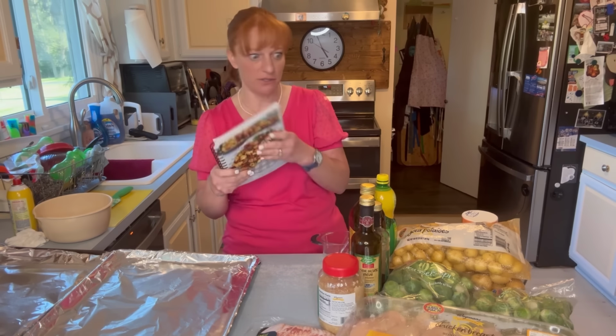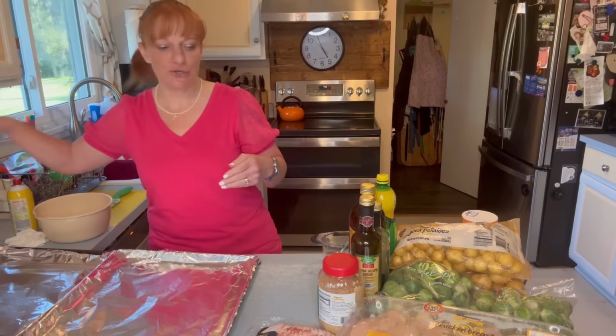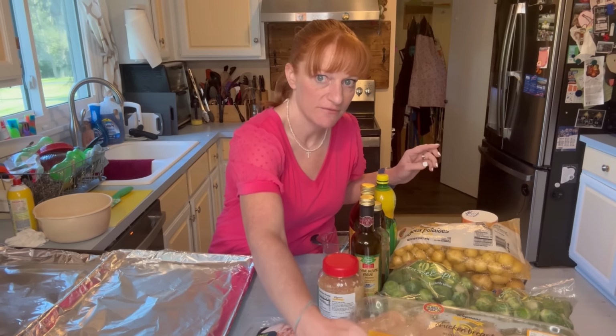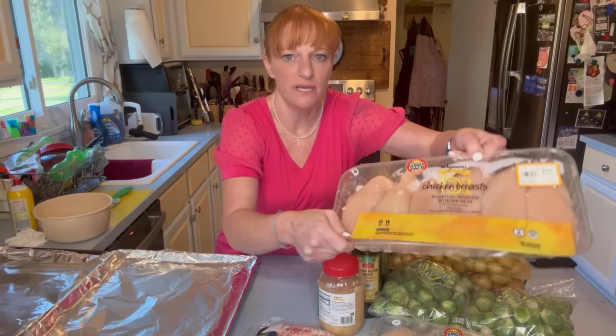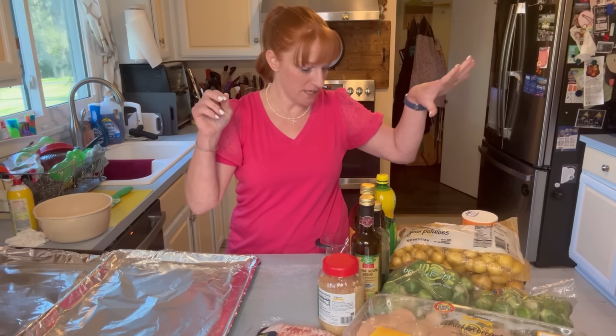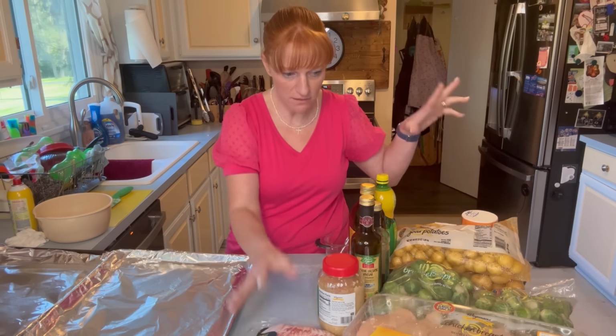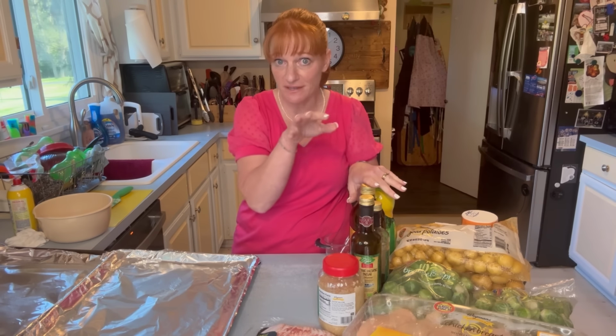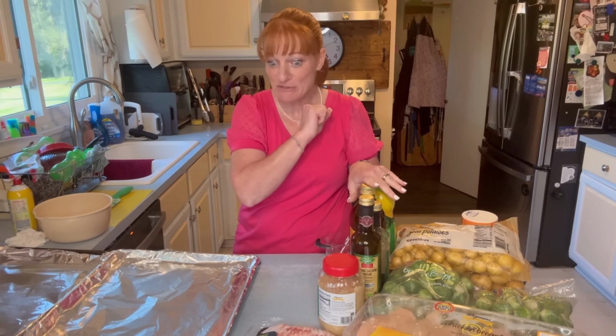I'm tripling her recipe. I'm gonna do 6 pounds of chicken. I'm gonna use one full container and then a half of a container of Brussels sprouts, golden potatoes, bacon. That's what's going on our sheet pan, and then we're gonna mix up a marinade and put it on top. So, first step is cut up the potatoes, then the bacon, and then the chicken.